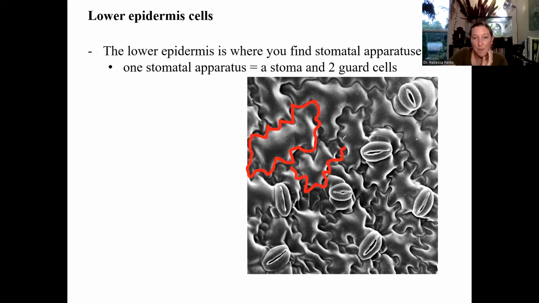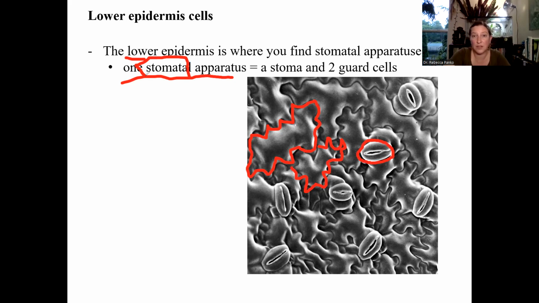All right, so see, look, epidermal cells, and we're looking at the bottom. Notice it says lower epidermis. And this is where you're going to find those openings that are involved in transpiration. See, so here is one of them. Here's one. And each of these things, it says here stomatal apparatus, but stomata is fine. You can just call it stomata for this class. That's fine.